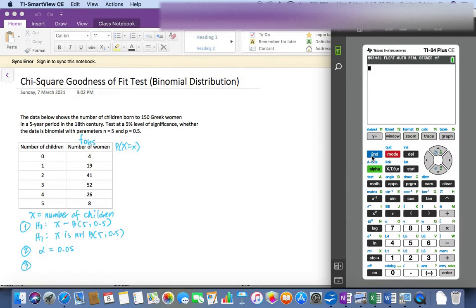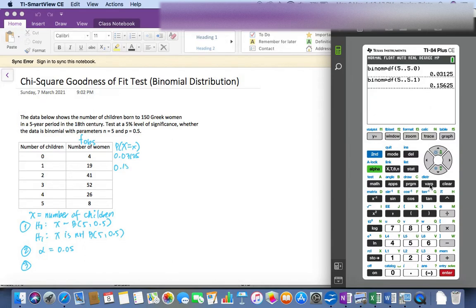And we are going to use the distribution function option A, binomial PDF. So it will have 5 trials, 0.5 as probability of success, and x value equals 0. So that probability is going to be 0.03125. To get the probability that x is equal to 1, I do this, 0.15625, and I could do that all the way up to 5.